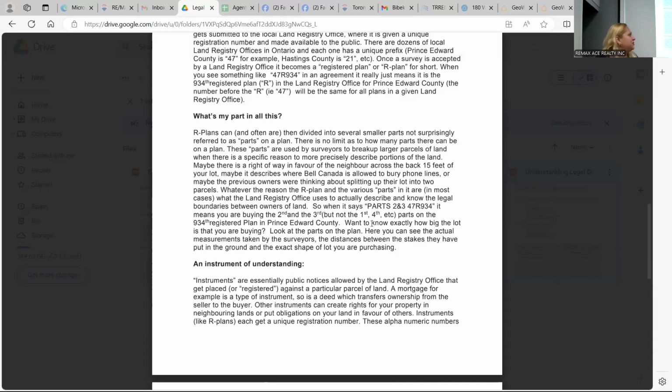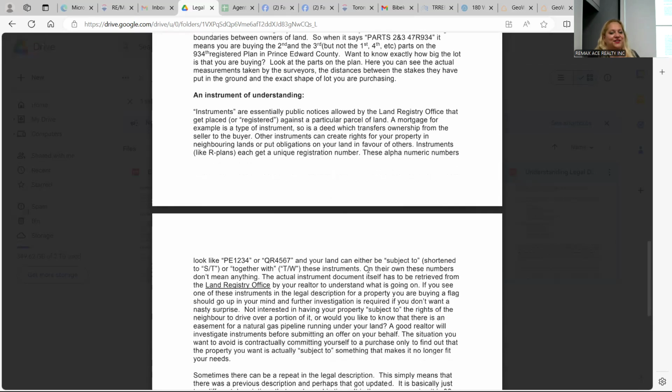So now everybody is probably totally confused because it's a whole lot of numbers thrown at you. But basically, you're just looking for 47R. Okay, so whatever the district is for Scarborough, say Scarborough's 24, we'd be 24R 934, the 934th plan, and your client is purchasing part 2 and 3. So now you have the survey, and you're going to look. There's part 1, 2, 3, 4. You know that you're going to look at parts 2 and 3 on that survey, because legally, that's the portions of the land that you're purchasing with the property, right?